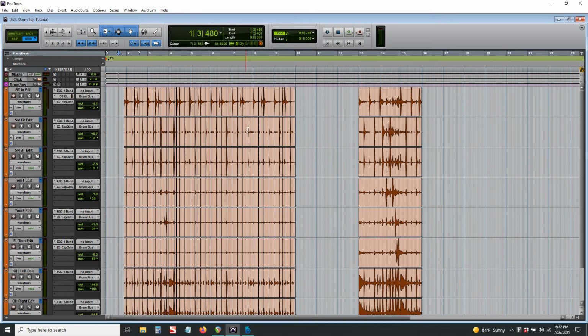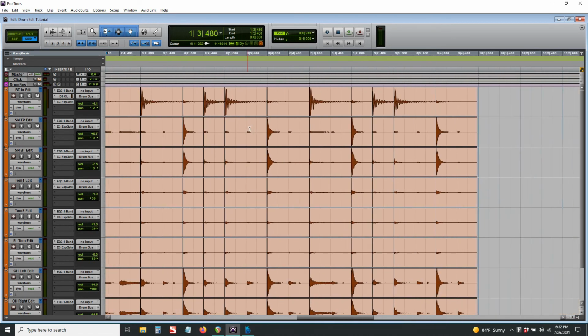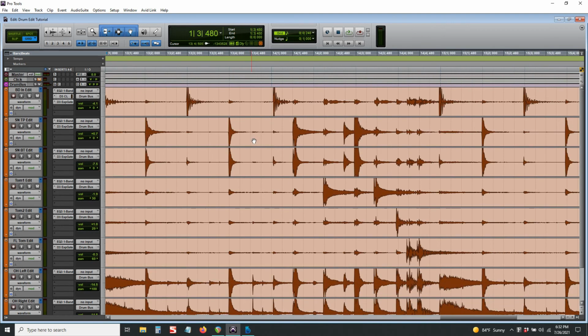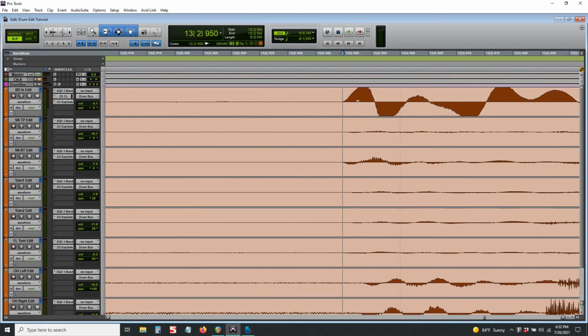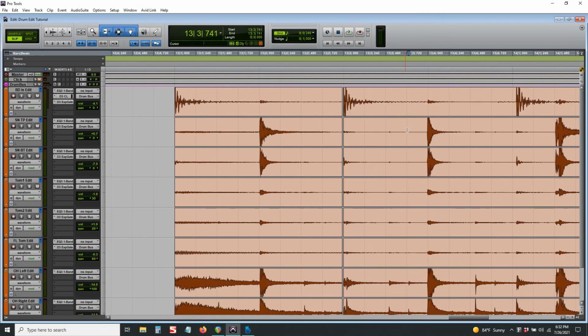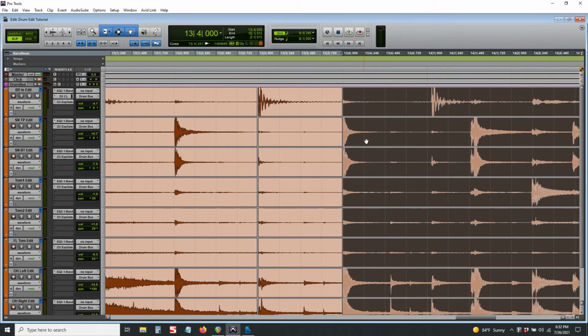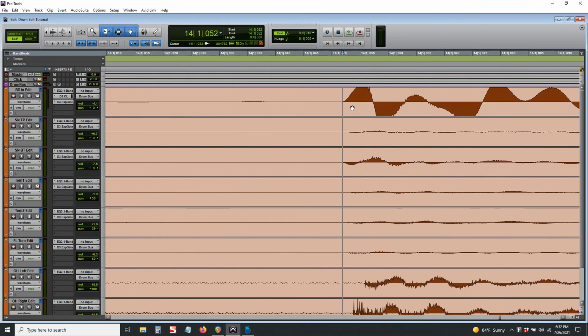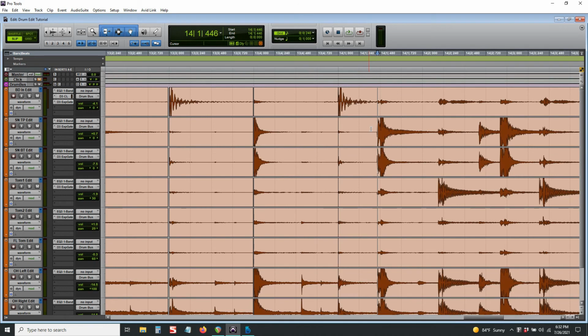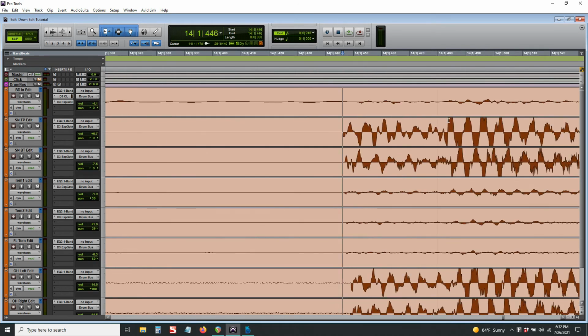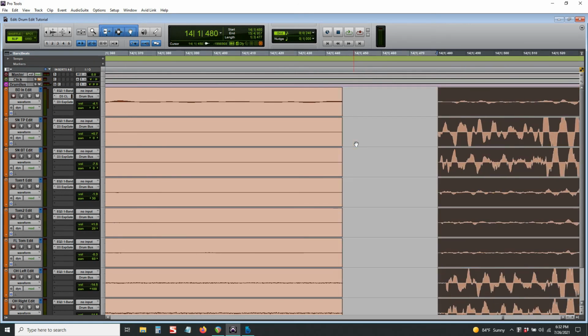The only other thing I wanted to show you was how to do some fills, because you look at times like these where you have a regular kick and snare, which is pretty simple, but then you get to tom fills and flams and that sort of thing. It's going to get a little hairy. So, for example, right here, this is a snare flam. So you don't need to do both of these, just the first one.